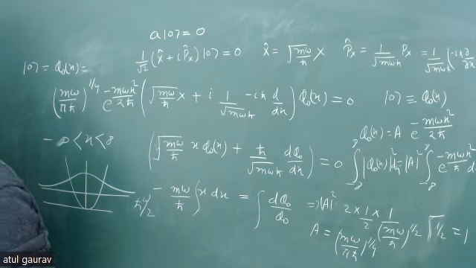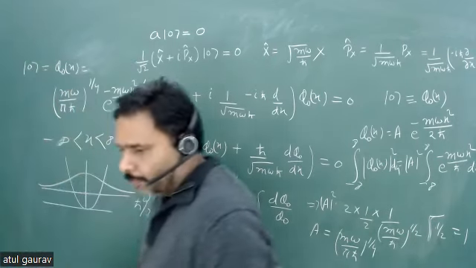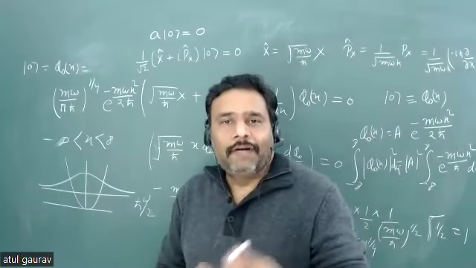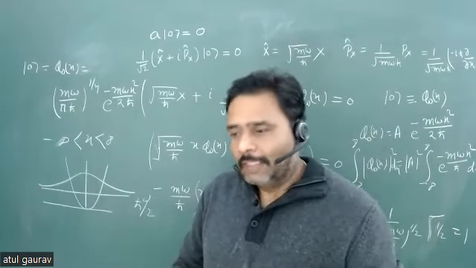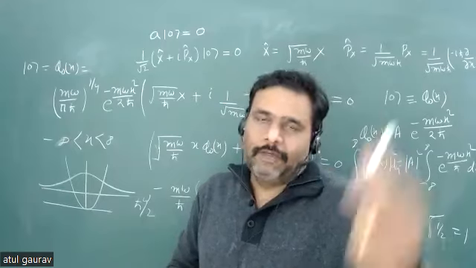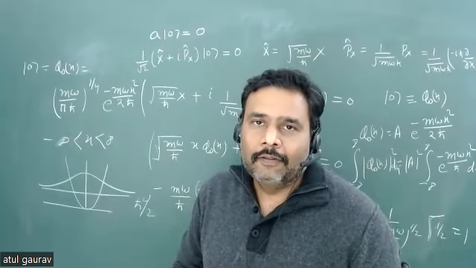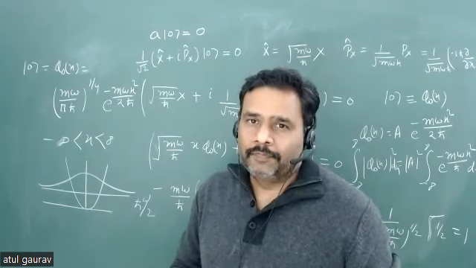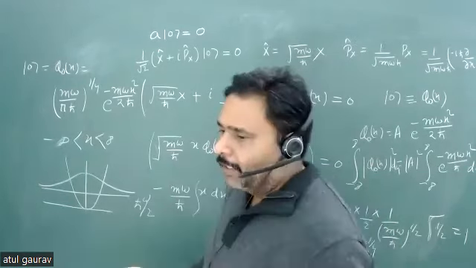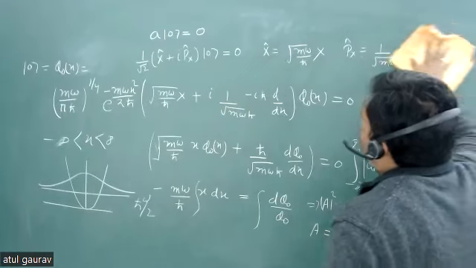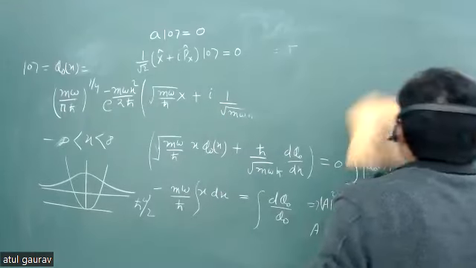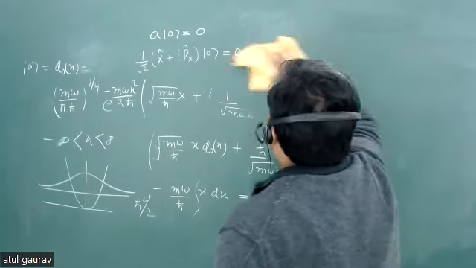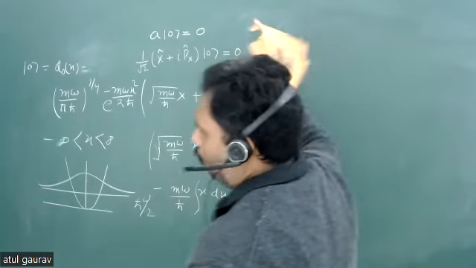We will operate a dagger on state 0 and get the value of phi 1. How did we get phi 1 earlier? First we define n is equal to 0, then we defined all the possible values of n. How did we use it? We are just using the a dagger operator. That is what we used. So we will just use the same thing, and here you can easily get phi 1. So I am just leaving it as your homework.